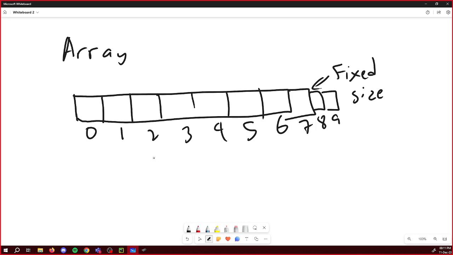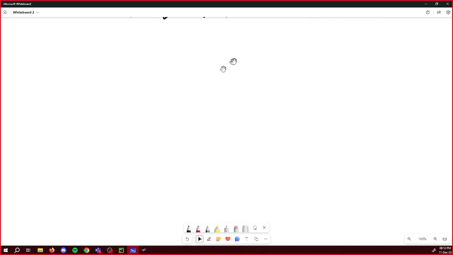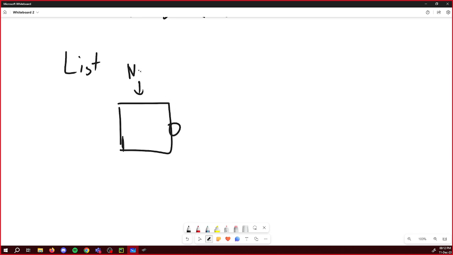However, arrays have some limitations. Let's say you want to store so much data, but your array is just this size, you cannot store that much. There might be some memory overwriting. So we introduce a new kind of list, which is more dynamic than an array, where a list consists of a node and its pointer. So this is a node.